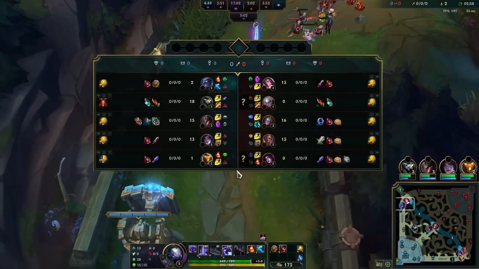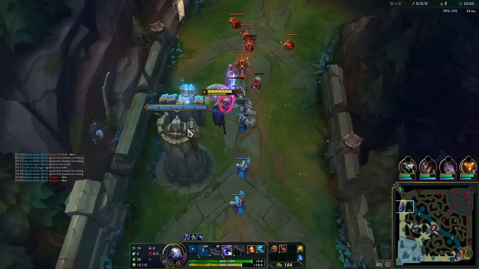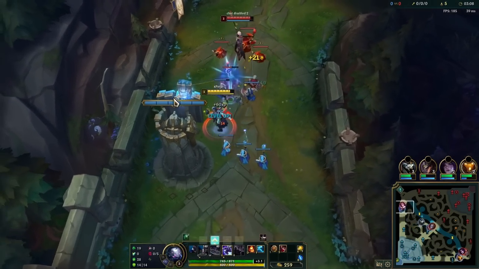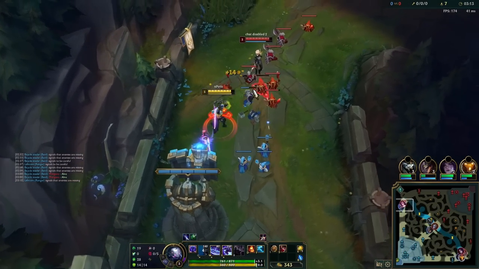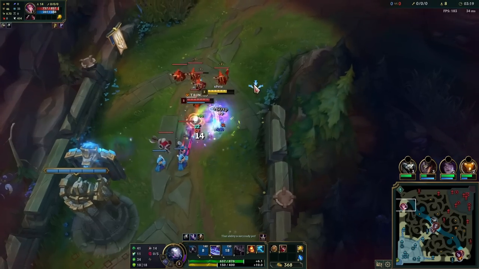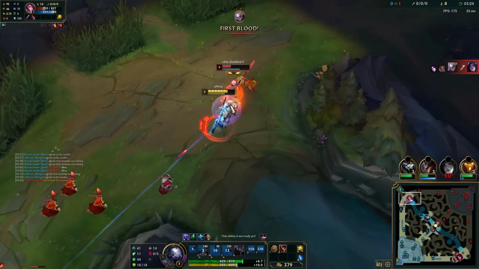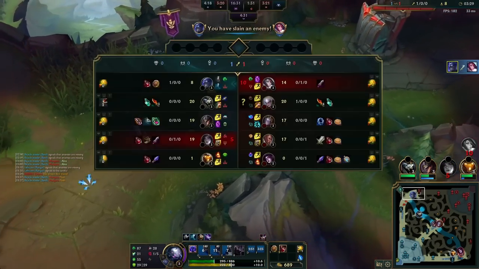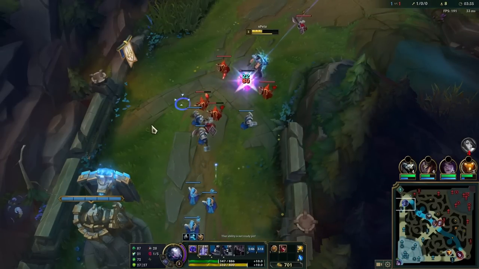We're gonna just have to let this wave crash. We lost a lot of minions, but at least we got the experience. That's all that matters. Or not all that matters, but mostly what matters. He's gonna look for... Okay, he missed it. We get the cannon, beautiful. Yeah, okay, she uses parry to... I'm ghosting. That's the power of the ghost, man.